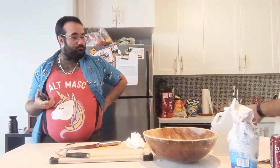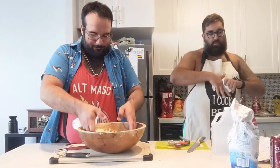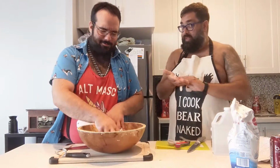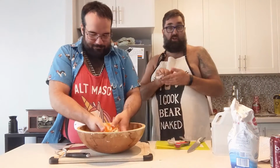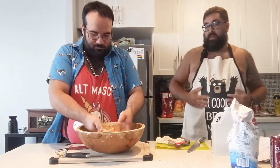Alright, so now that we got all the cutting and everything done, we've got all the ingredients mixed, so it should look like this, and we're just gonna mix everything in by hand until all the sugar is completely dissolved into the liquid. Then we're just gonna let that sit there until we're ready to eat. It smells really good, doesn't it? Again, it's a combination of vinegar, sugar, salt, and red chili flakes. It's a little bit of heat, a little bit of spice, and a whole lot of sweet.